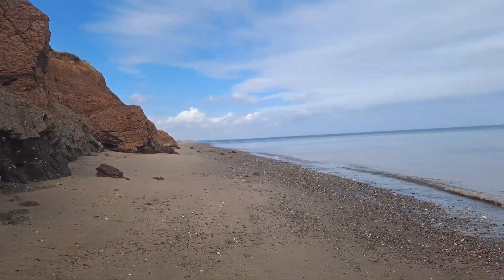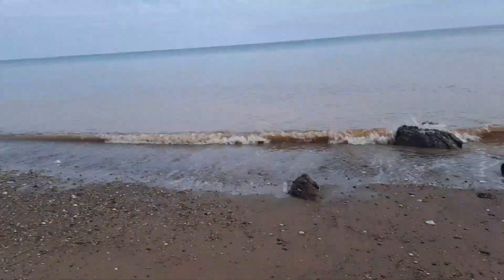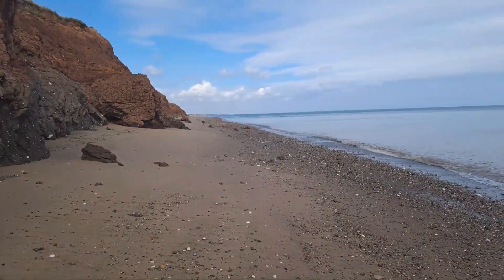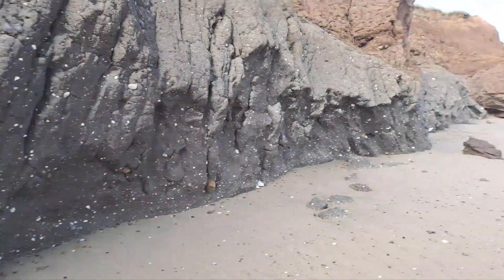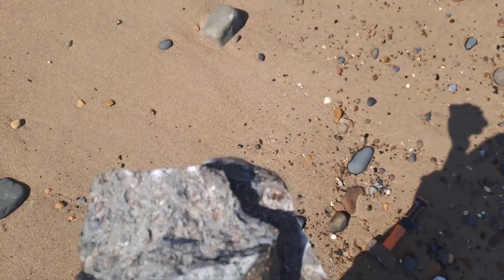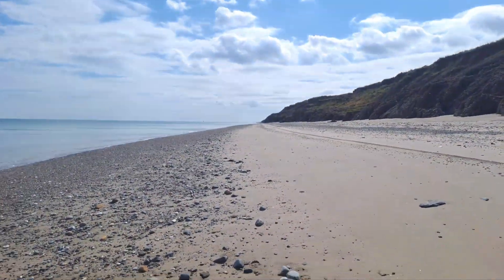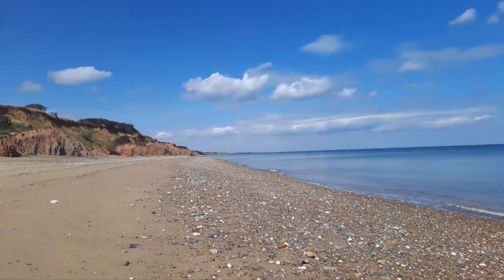I'm still going to look, obviously. But as you can see it's just very sandy today as well, which doesn't exactly help. I'm hoping on low tide there's plenty of clay getting exposed — so hopefully on low tide there's a bit of clay to go through. I think I'm going to stick to the cliffs for the moment and then change as we walk. Well, I've finally found somewhere after a bit of a dry spell just walking this flat towards Cowden and then onto Mappleton.